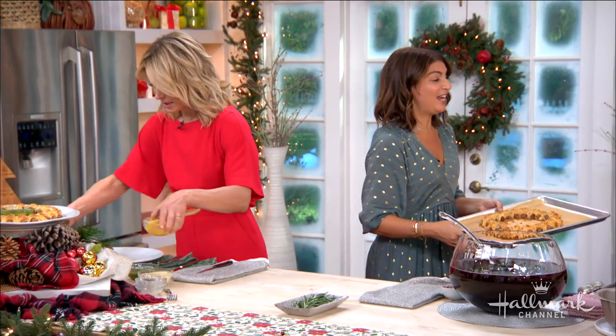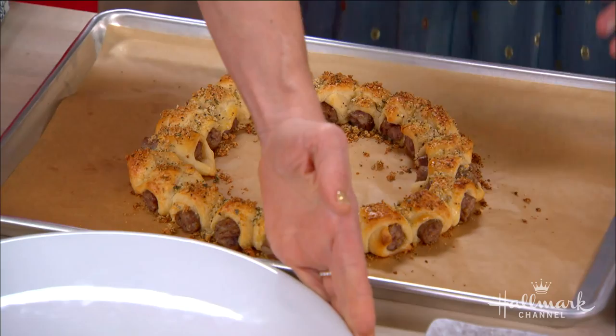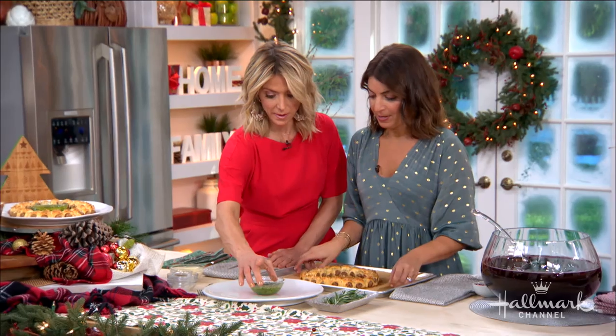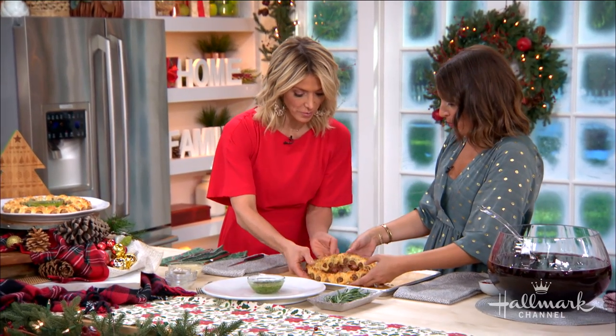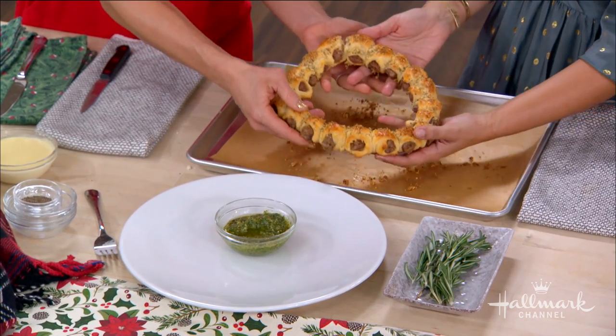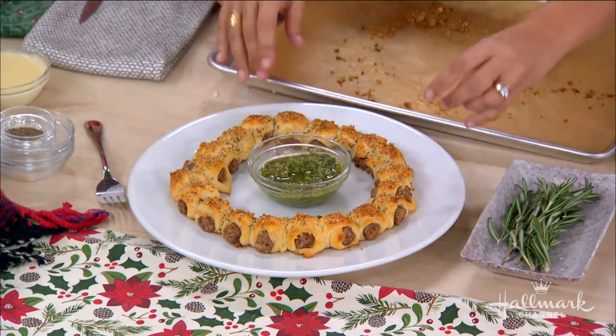Christmas sweaters. How cute is that, right? Now, pigs in Christmas sweaters. We'll put it on this beautiful plate. How are you going to transfer? Yeah, how do you do that? Nervous. Teamwork makes the dream work. Hang on. Okay. Look at this. Yay. There she is. Debbie and Mary catering an event.